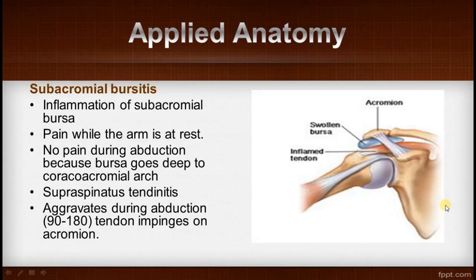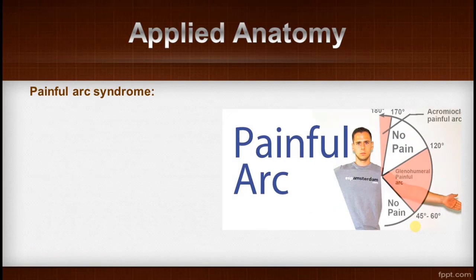To overcome this and to perform abduction, the patient assumes a position called the Dobbins sign. In this, the patient with the affected shoulder tilts his body, flexing his trunk laterally, and then suddenly, from the flexed position, he tries to become erect. When he tilts, the arm goes downwards, and when he becomes erect, the arm naturally comes above because the weight of the trunk pulls the arm, and in this way he performs the abduction.